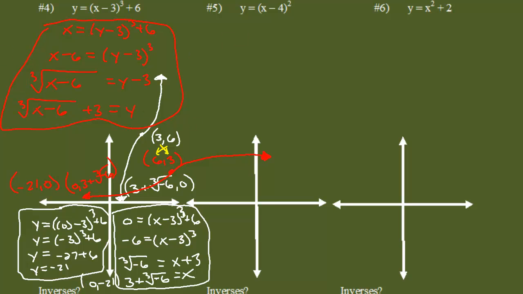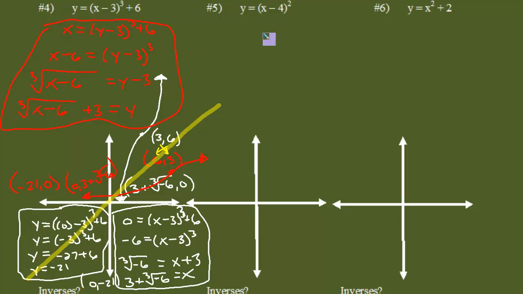Alright, number 5. Let me scale this back a little bit so it's not up in my way. Before we get to number 5, let me just point out again, when you graph a function and its inverse, any place one function hits the line of symmetry, the other function should hit it in the same place. This white and red curve should be mirror images across this yellow line of symmetry. And if you look at it, it looks pretty close. Not perfect, but pretty close.